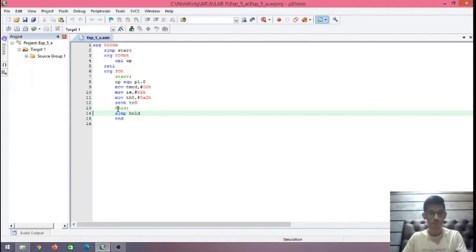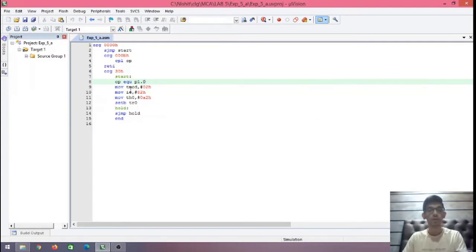So this is the code for the first part. Here, as we are using timer mode 0, for the interrupt I have taken the location 000BH, because whenever the interrupt occurs it will look in the ISR table for this location. Here I have given code for complementing the output OP. So what is OP? We can see here OP is equivalent to port P1.0. So port P1.0 will be complemented every time a timer interrupt occurs.